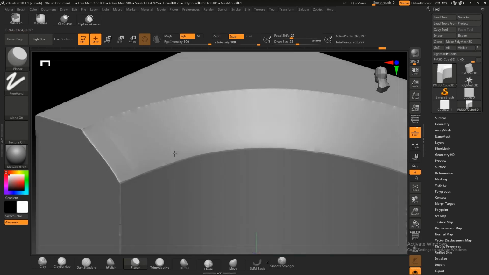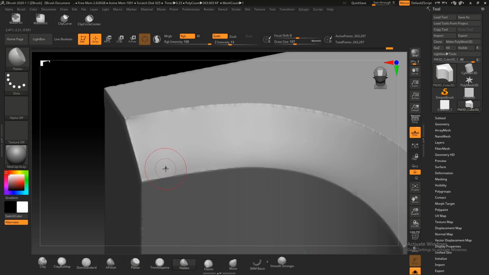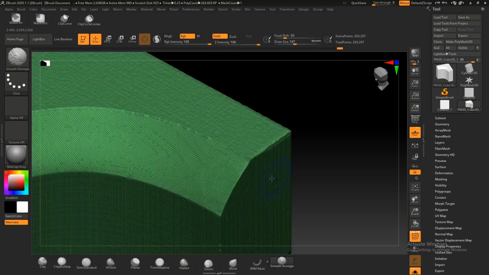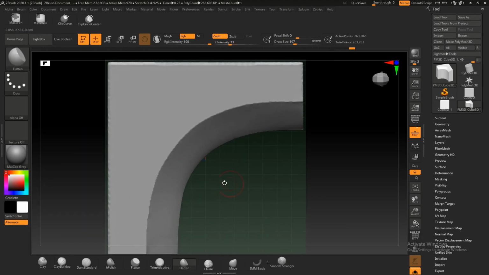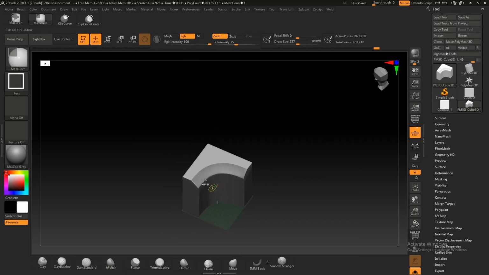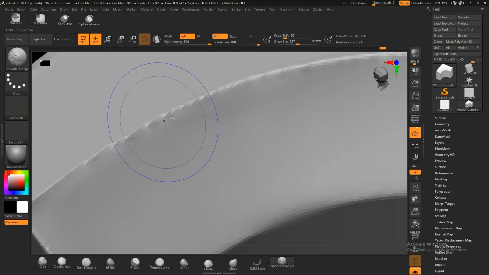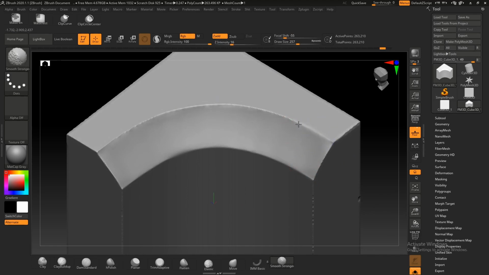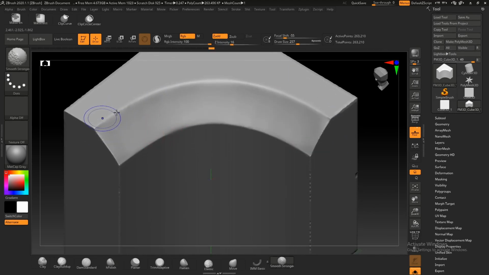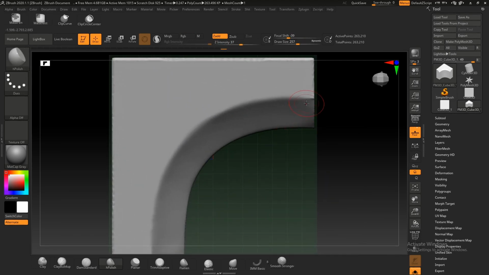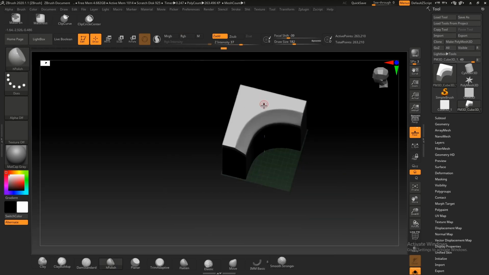You'll see maybe some distortions over here. Just come in and smooth, flatten. And then you can even come in with an H polish if you want. And then what I'll usually do whenever I have a result like this is just come in and smooth it, because the model is going to be smoothed afterwards anyways, and so this kind of a result is fine. And so this is how I got the curve happening.